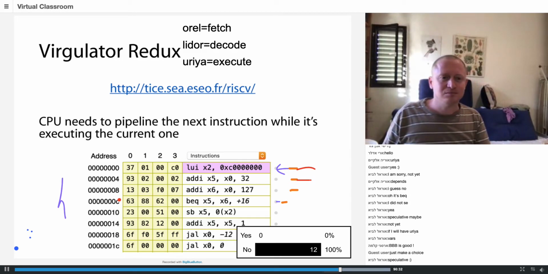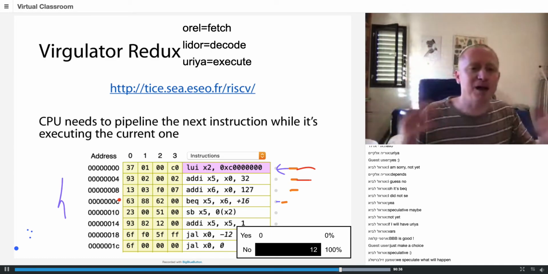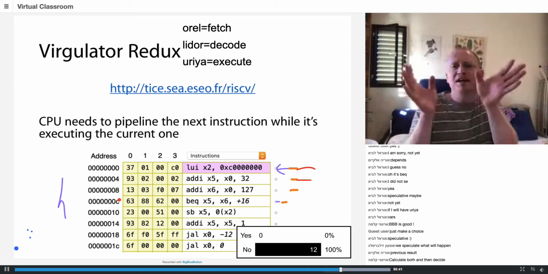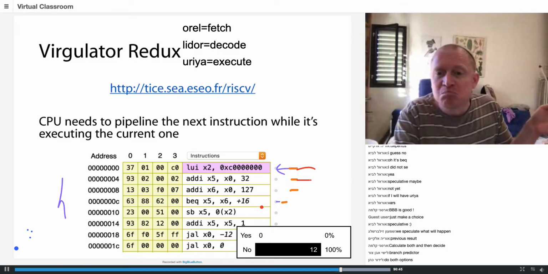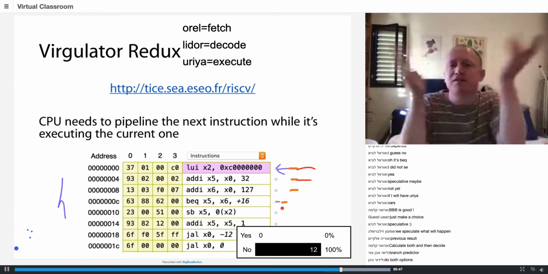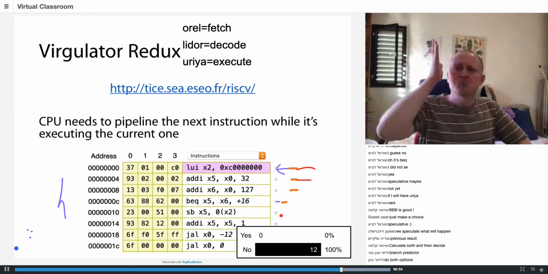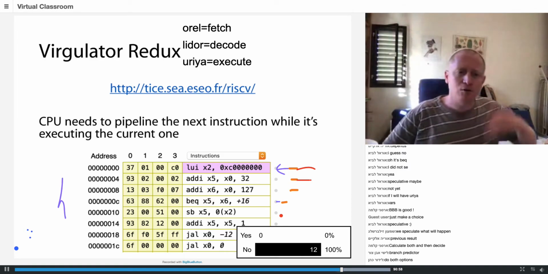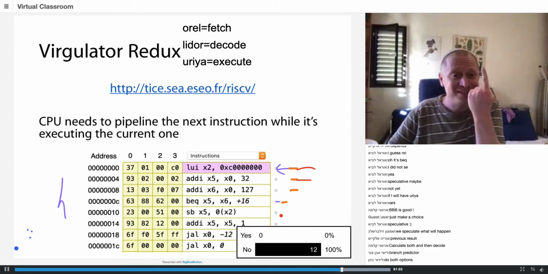Okay, so Dimitri is saying just make a choice. Orel is saying speculate. Shimon is saying, okay, we're trying to guess. What we're saying is we're going to fetch, we're going to try. There are 2 ways we can go about it. We can either say this could be the next one or this could be the next one. So we're going to fetch one of the 2 branches. Let's say we're going to fetch this one. No, we can't do both of them. We only have one pipeline. So we fetch the first one, right?